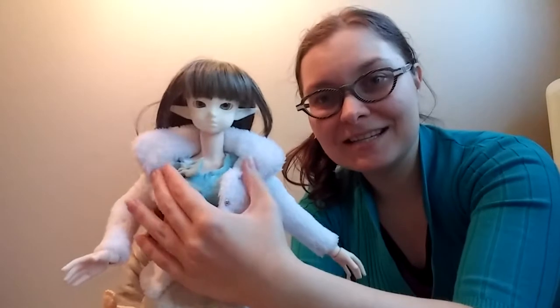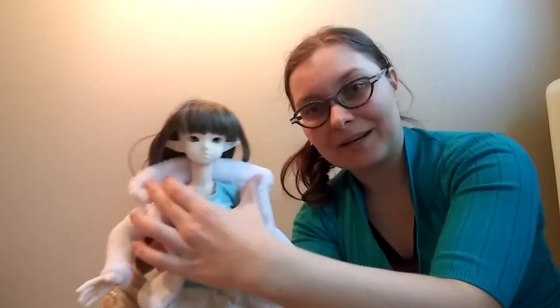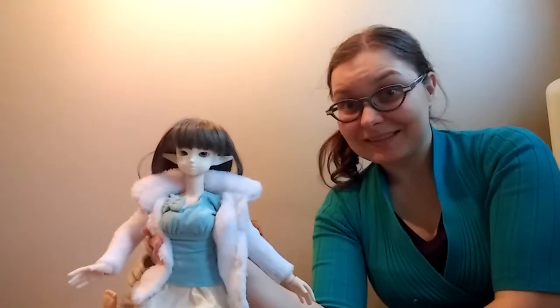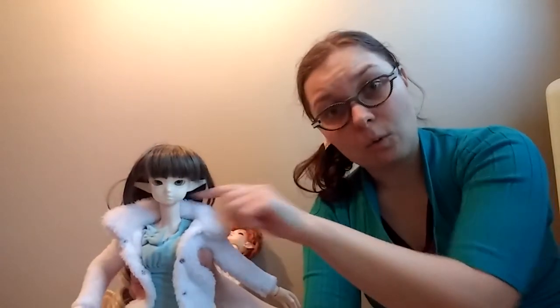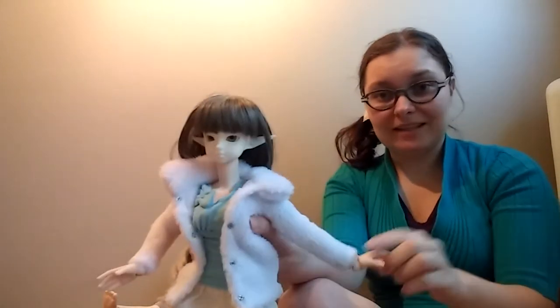The only thing is the neck is a giraffe neck. It's not too bad when her coat's up because you don't really notice it, but when I take the coat away, you can see it. So I'm going to be taking that down some, just so her head sits further in — because right now, because of the fit, the neck is just a bit thicker than the neck hole, so her head is actually sitting on the very top rather than sitting in, which is probably affecting how that looks a lot.